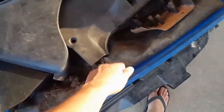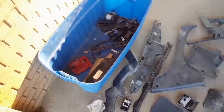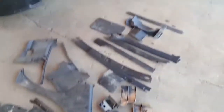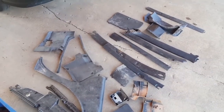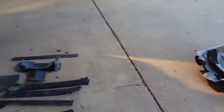Anyway, there's the main reason we're here. We're gonna clean this carpet. So let's get this out of the box and see what we got. It was kind of like early Christmas, opening this box again, because I couldn't remember everything that was in it. I got most of the interior back plastics here. Some front plastics. I got a lot of them at home still up in the garage, but carpet right there.